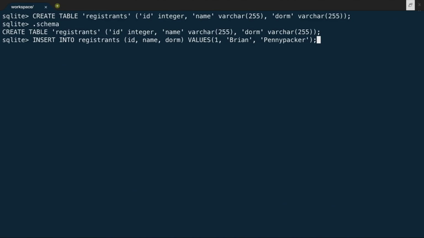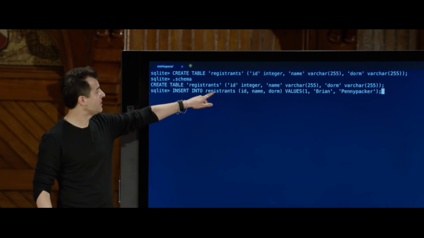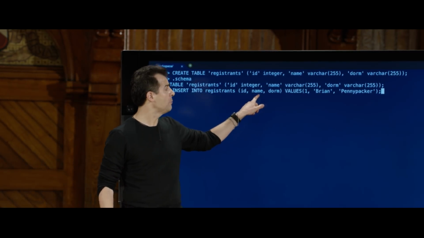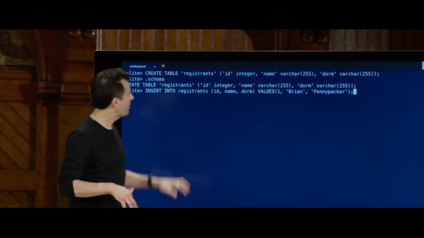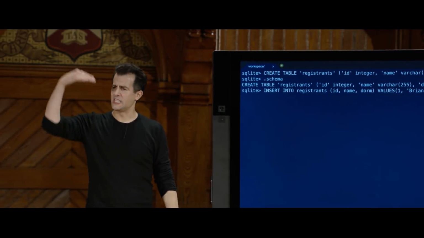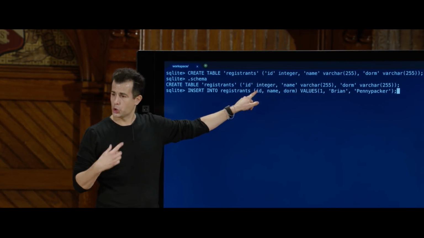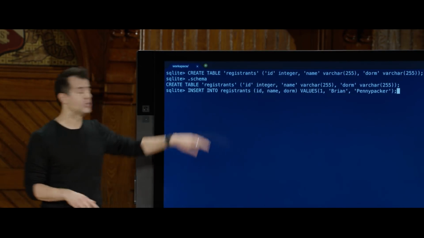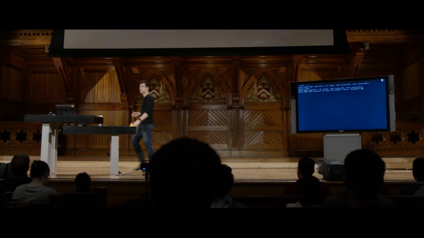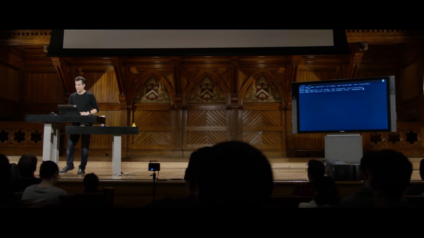Here is an example of a SQL statement. Create table is one verb or expression you can use. Insert into is another. You specify the name of the table, the fields of the table, and then values. And now I'm capitalizing just to make clear what are SQL commands and what are actually just words I, the human developer, chose. But it's just a convention. These uppercase words could probably be lowercase in most contexts too, but it helps things, I think, visually to distinguish.